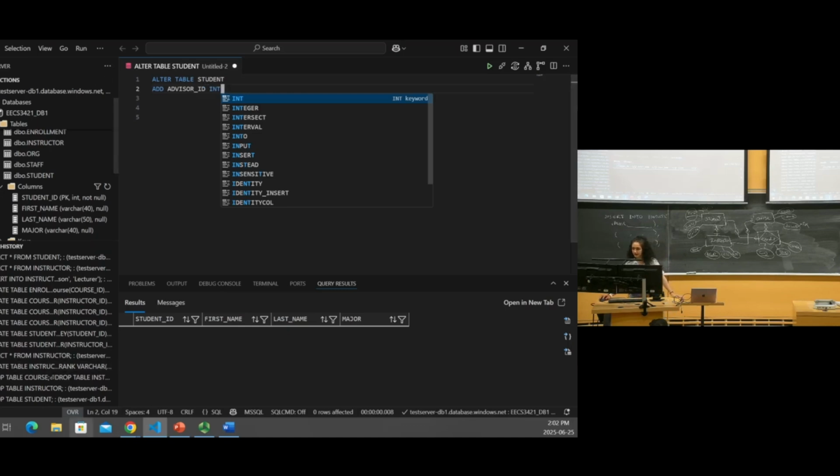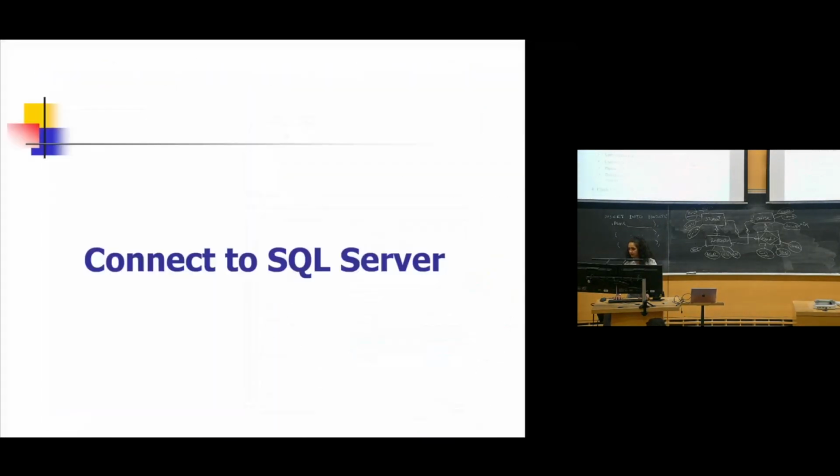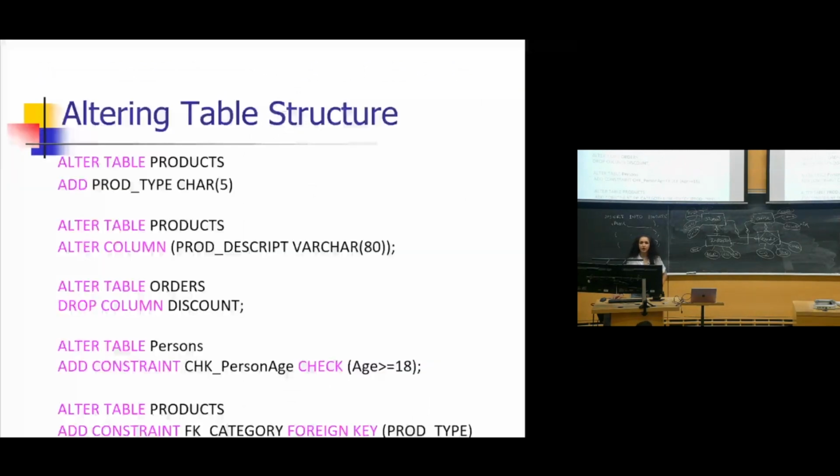Back to the slides. If you remember here, I explained about adding constraints, right? Like check, like foreign keys, and so on. So one more thing that you should do is to alter table student, and then add a constraint, foreign key.